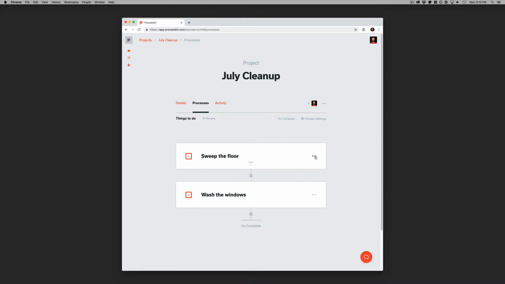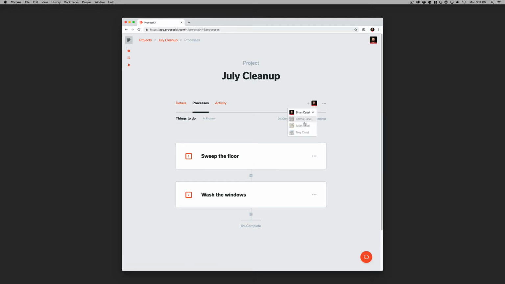Now, if you want to set it up so that you can't assign people to steps if they're not already on the project, you can do that by opening up Manage Access and unchecking the box for this, which says assigning a person to a task will make them a member of this project. If that's unchecked, then when we try to assign people to a step, the only available people here will be the people who are already members on this project.